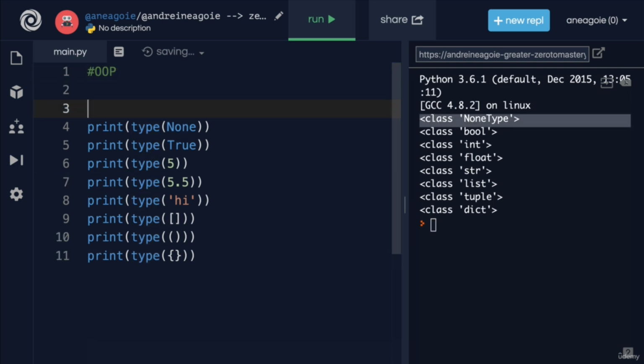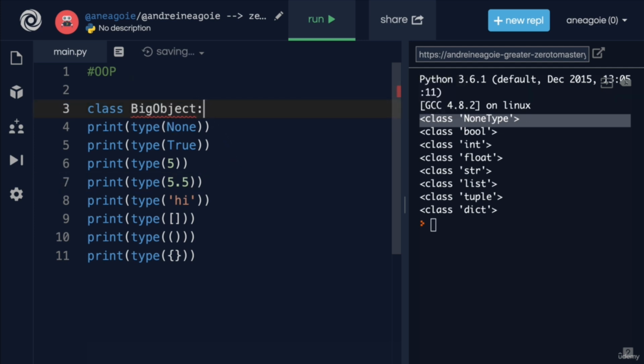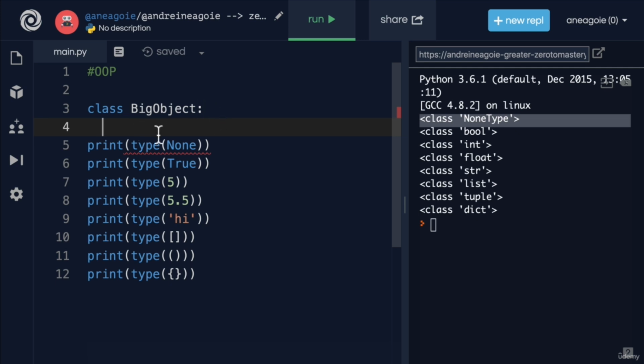In Python, I can create my own data type, my own class, by simply saying class. And then afterwards, I can name it whatever I want. Let's say class BigObject. Now, right away, you see here that the naming convention is different than what we've seen before. We're going to make sure that it's capitalized, which is the standard. We want to let programmers know that this is going to be a class. And we're not using snake case, we're using what we call camel case, which is every new word is a capital letter. And then here, we use the colon, and then in here, we write our code.